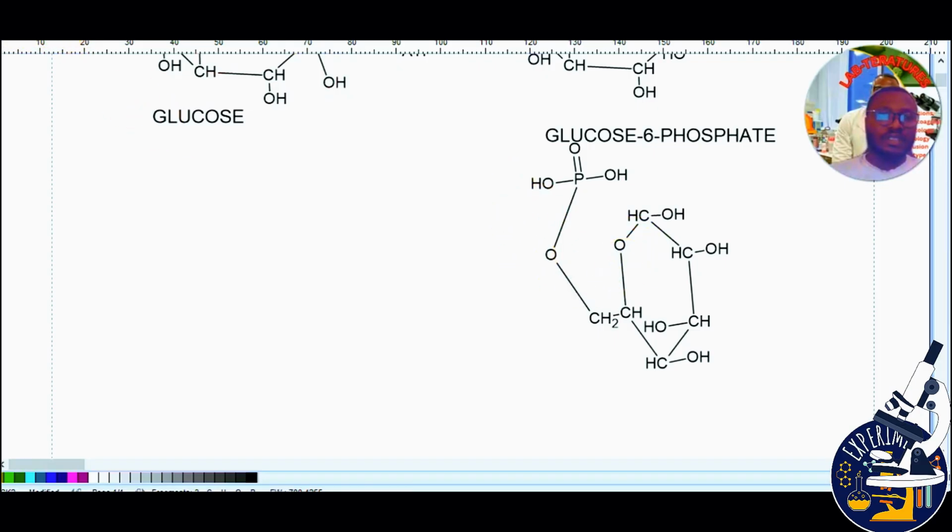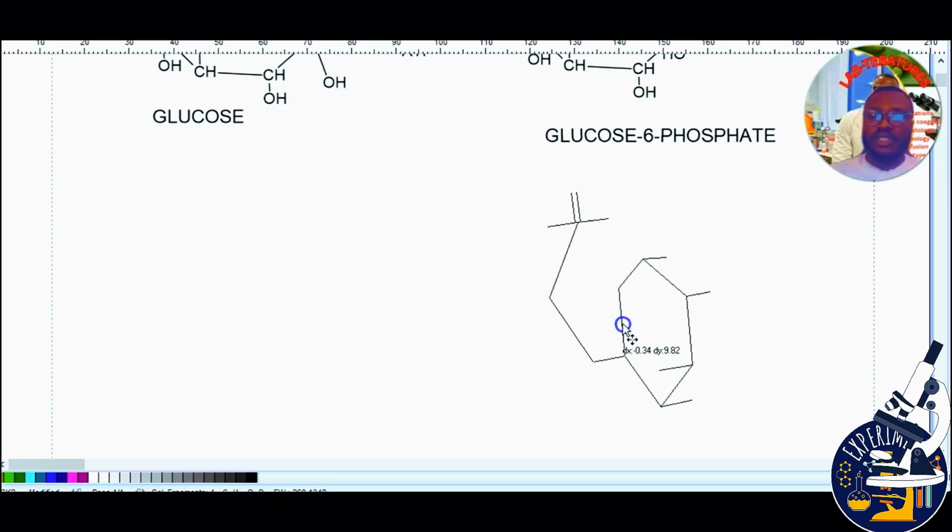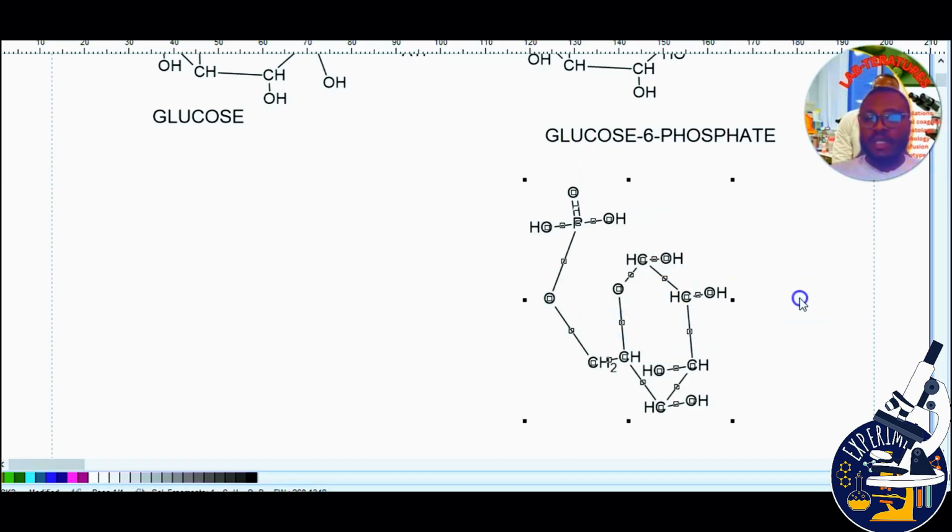Yes, so we can just move it. Now we have moved it down here. Let's look at the structure. We've got the phosphate here. The next thing to do on the isomerization is just to create a side chain, which will be the hydroxymethyl here, which means that we just want this side chain not to be connected to this oxygen, so that it can be free for an attachment of a phosphate group. And therefore we need to break this chain and connect this oxygen to this methyl group instead of that. That's all that we are going to do.